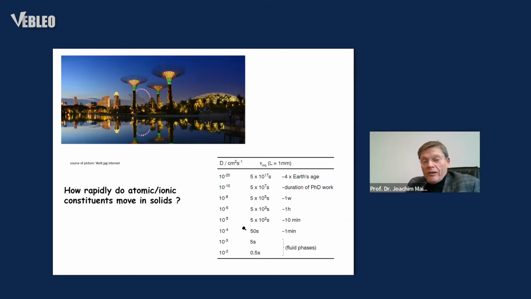When you go to more realistic values that are shown here, when you go upwards towards maybe 10 to the minus 10, still a high value at room temperature, then it takes PhD work typically, so several years, until the signal has diffused out. And 10 to the minus 20, by far not the lowest values that you can find at room temperature, then you have already exceeded the Earth's age. And that means you are pretty safe in terms of structuring solids as far as the diffusion is concerned.